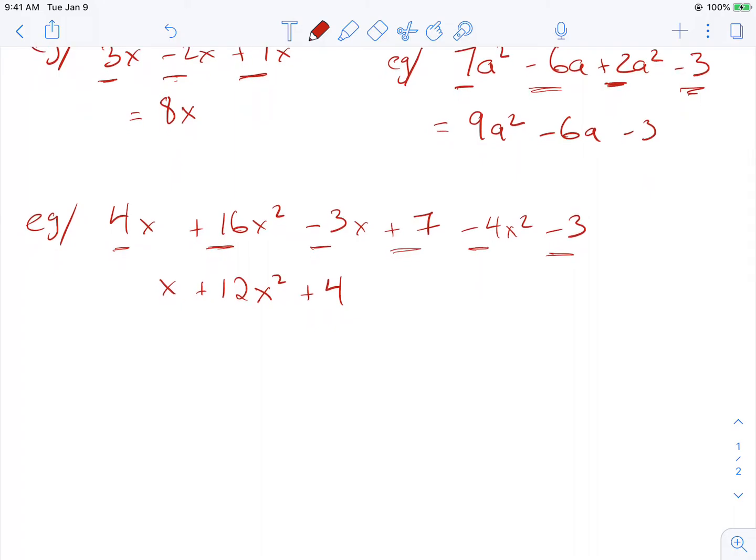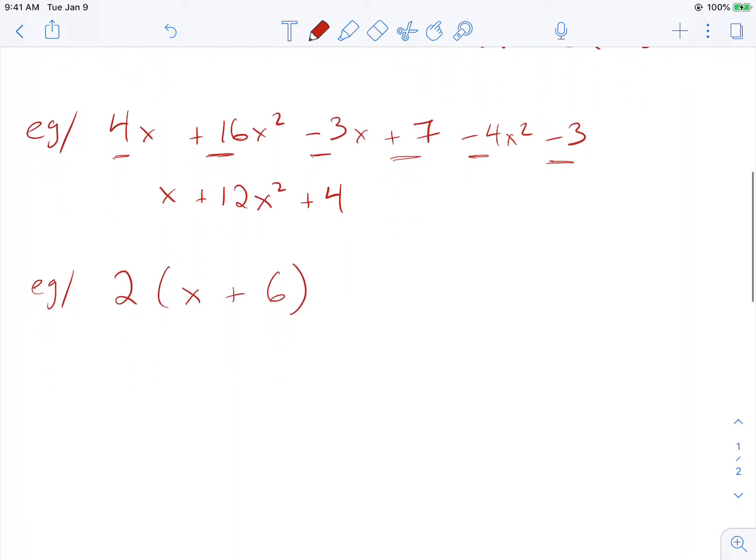So with our distributive property, we're going to look at an easy example to start. We have 2 times x plus 6. So distributive property means we have a number attached to something in brackets. So here we have a number multiplying with whatever's going on inside our brackets. So what we do is we say we distribute that number in.